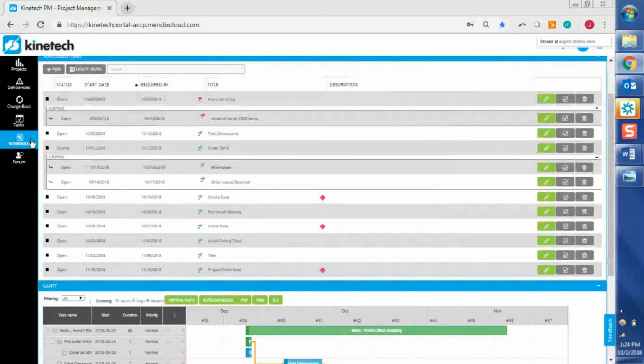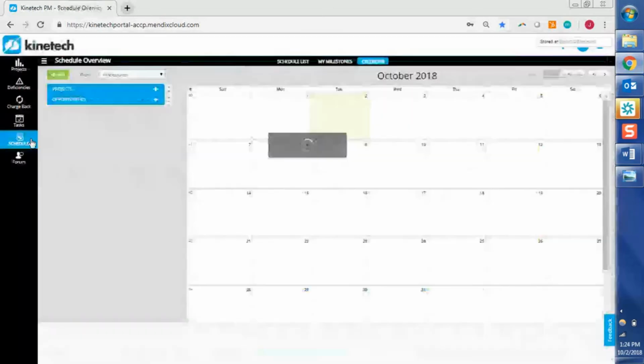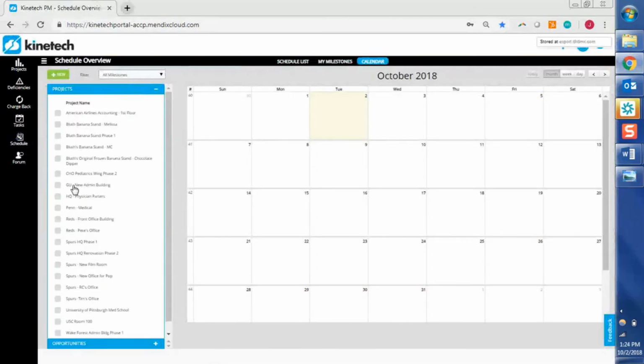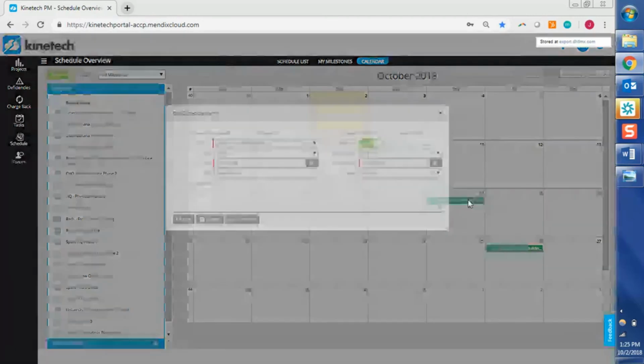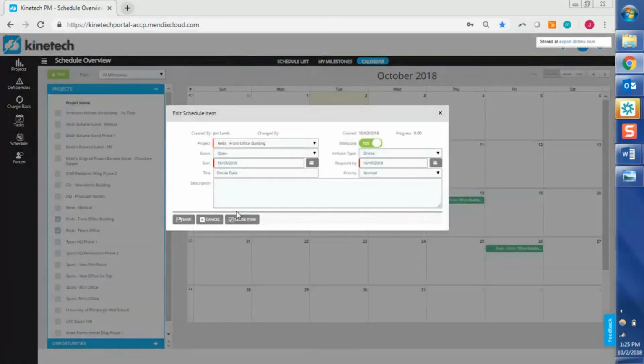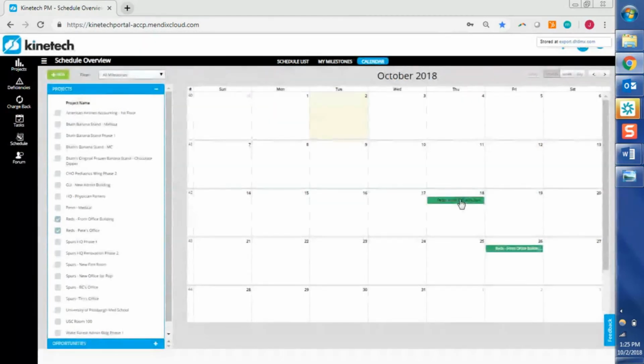So the final thing here is we'll take a quick look at the schedule overview. When we click this, you'll see that we've got this section over here for all the different projects. So let's say we just want to look at all the REDS projects. Click on that, we can see the different schedule items here. Let's click on this one, see what it is. This is just the on-site date. So we know that our on-site date is coming up in two weeks' time. And you can add or subtract as many projects as you want here, so you can see the full scope of everything that's going on, or just a selected number of projects.